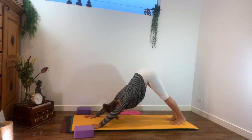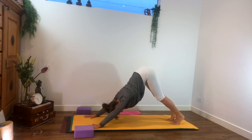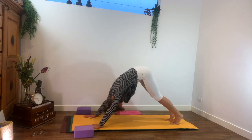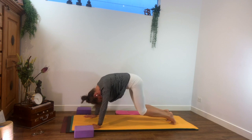Long, deep breath. Spread your fingers wide, push your hands forward, your waistline back. And if you have any lower back issues, you may want to bend your knees and send your sit bones high up. And from here we go exhaling, cat tuck. Round your neck, chest, tuck the tailbone and come down, cat tuck.